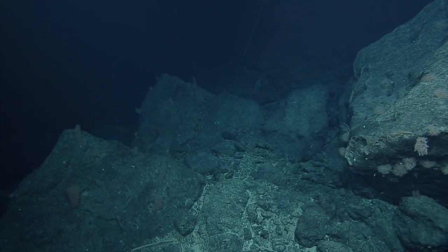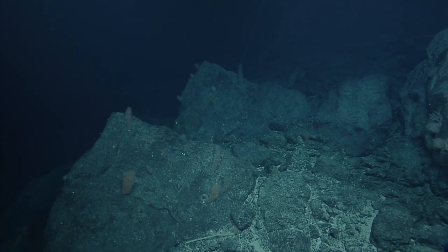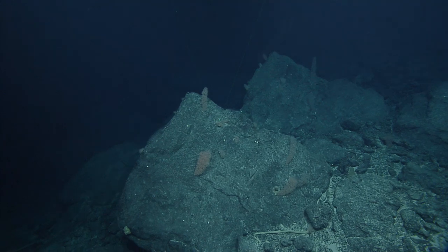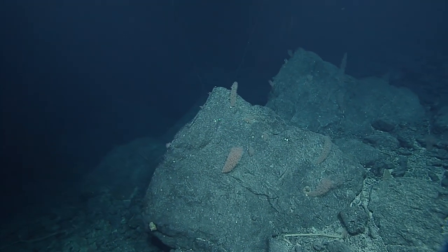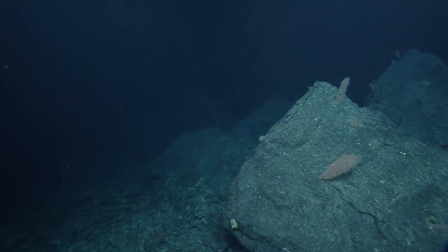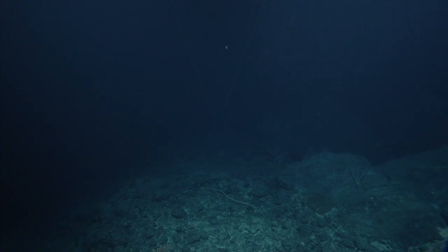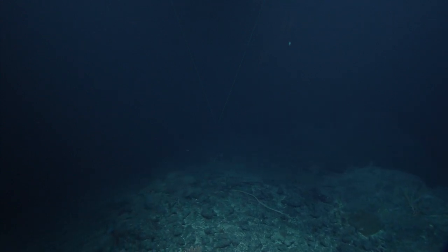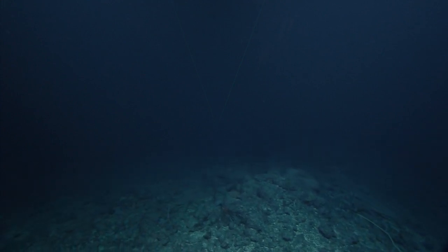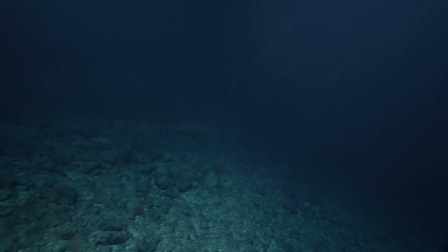Should we wait a bit and collect one at waypoint 7, or do we want to collect here? Yeah, this seems like it could be a good spot. It doesn't matter if we do it here or at waypoint 7. It starts to get steeper and higher though, and I know that was something Val wasn't as interested in collecting when we get too high. Yeah. So I think at waypoint 7 should be good.